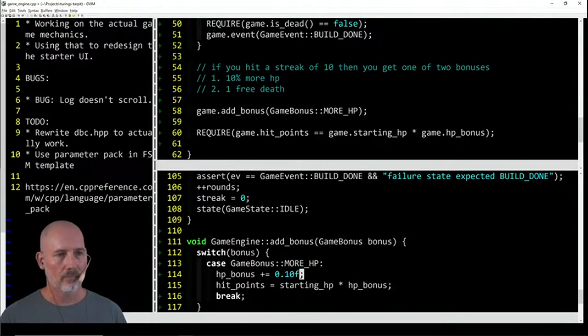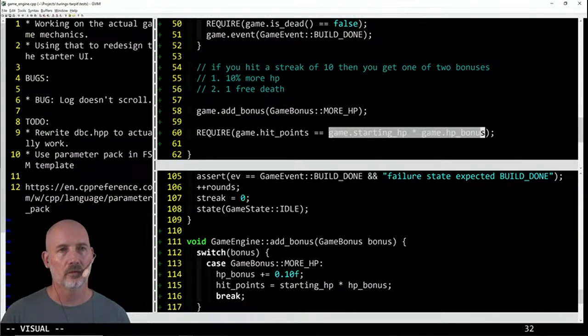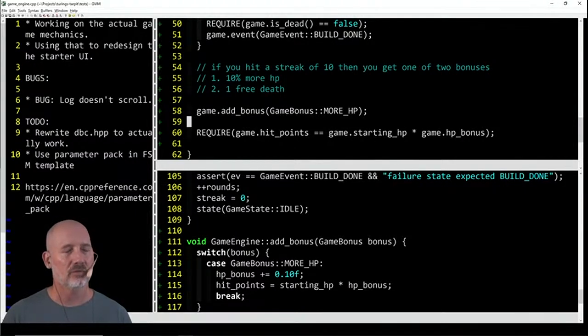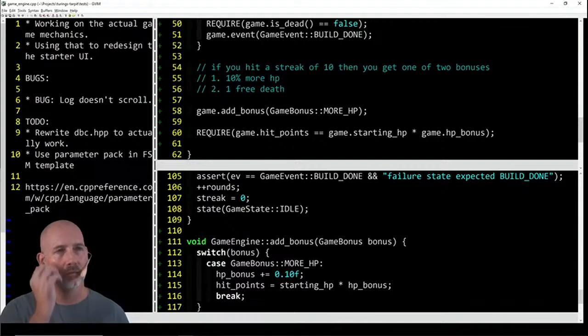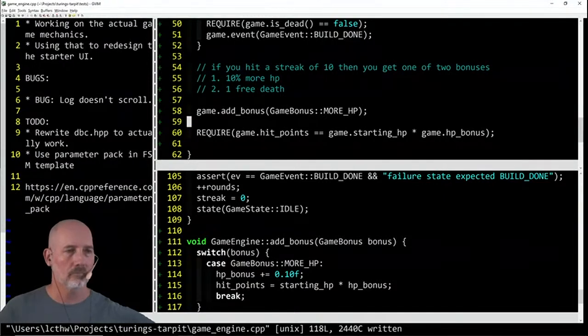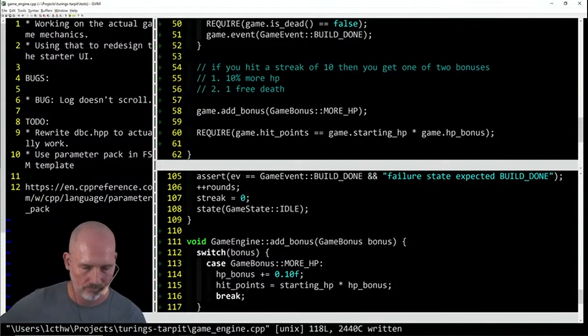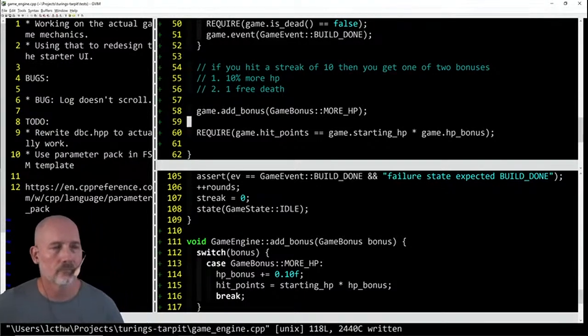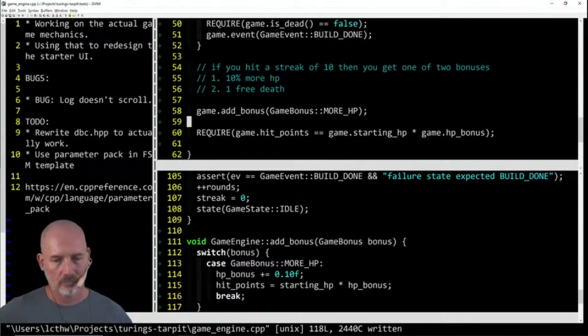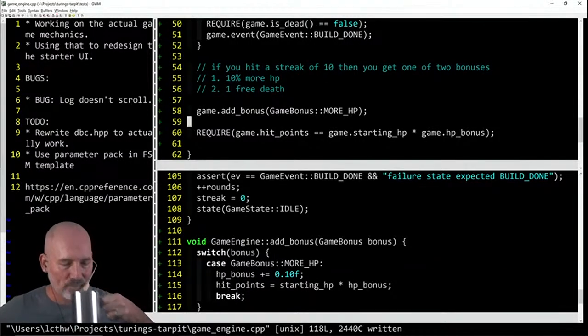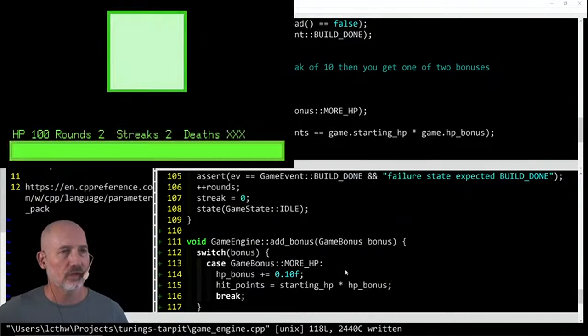Yeah, right there. And then yeah, we're going to definitely need to replace this with a max calculation function. Max HP function. Okay. All right, we got success.